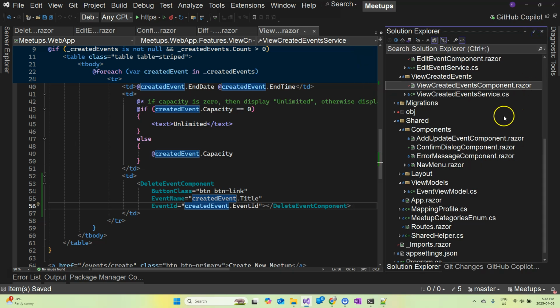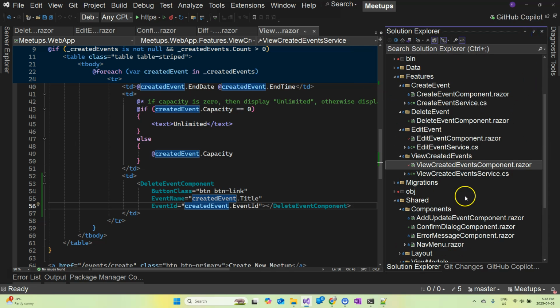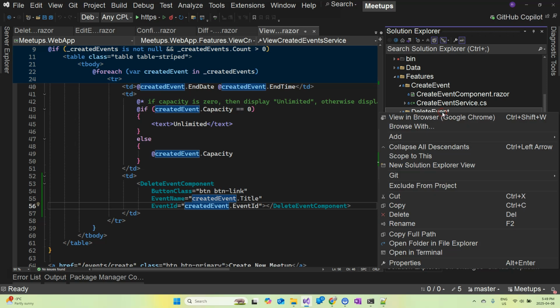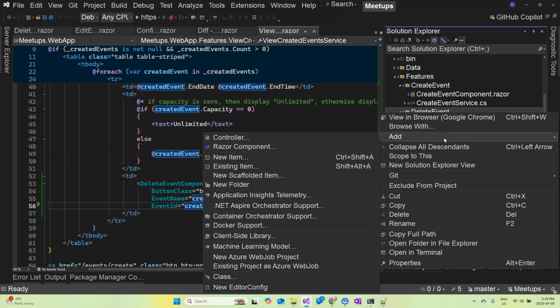Now we just need to work on deleting the actual event. So let's go over here. In a real application, you probably want to disable or deactivate the event instead of deleting it. And also if the event is in the past, you probably don't want to delete it, right? We're probably going to implement the logic that if the event is in the past, we do not allow the user to actually delete the event.